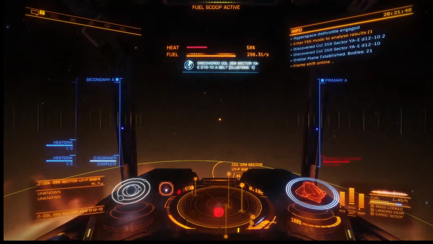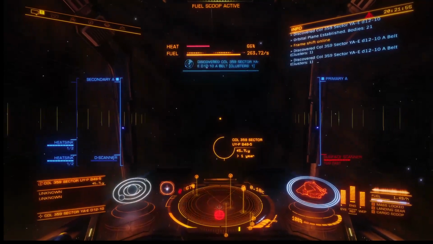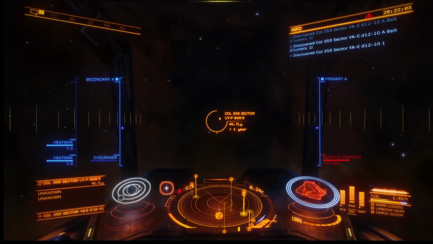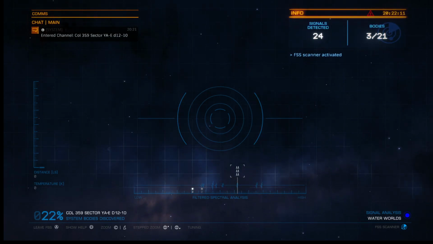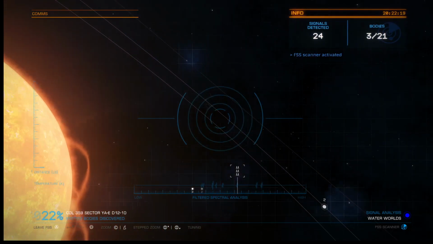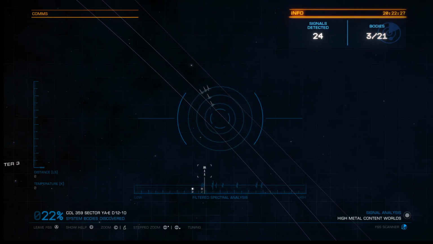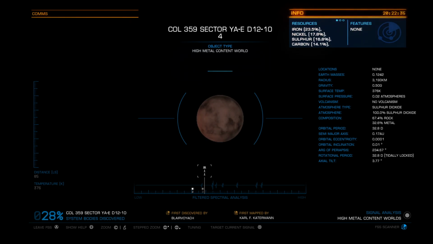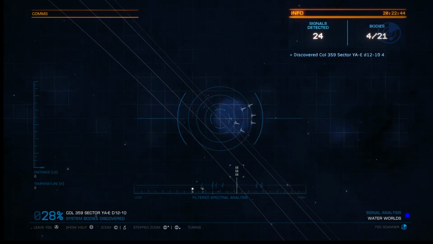Okay, we've got 21 bodies in this system. I can't see the lines. So let's just go from this. This is something we're looking for, water world. There might be a high metal content world here. 85 light seconds away. So we'll scan that one. Go back to the area of the water world and continue our scan.